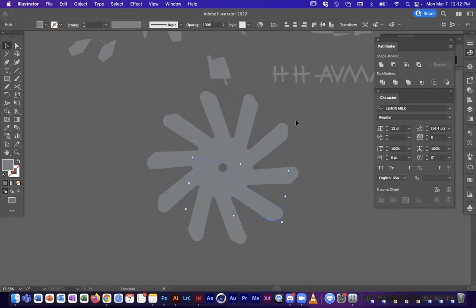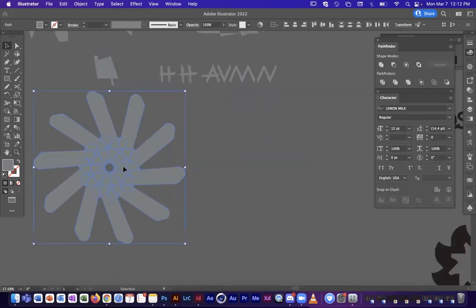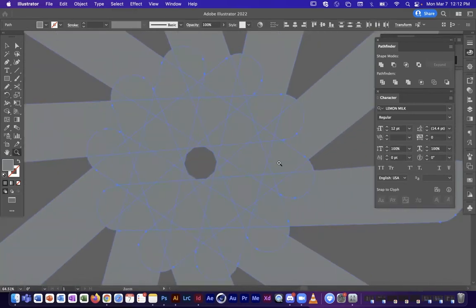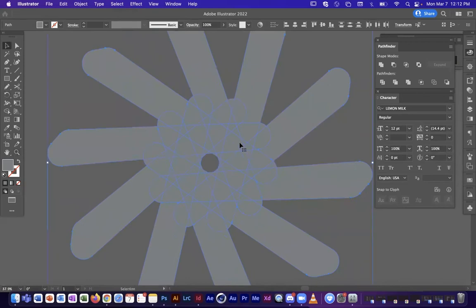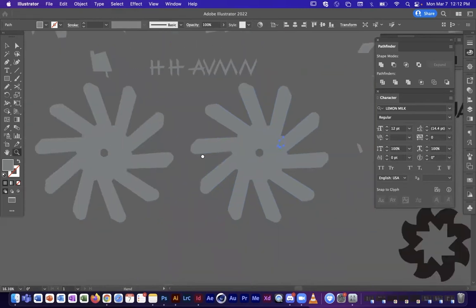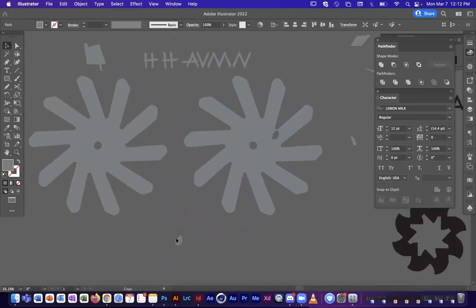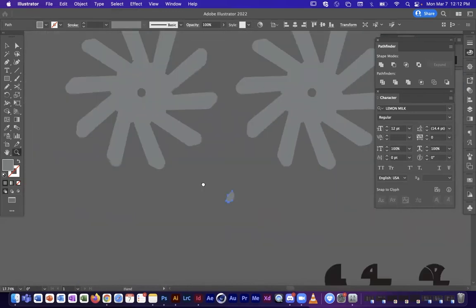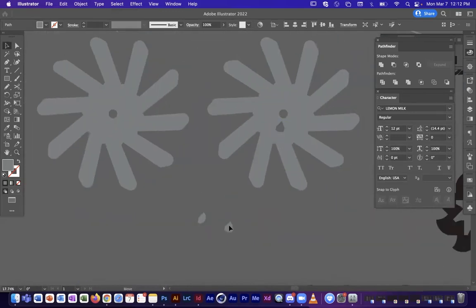Made some nice abstract flower shape, which is fun. Ooh, but look at all these interesting shapes in the middle. That is going to be fun. There's some cool ones. Some of them are round, some of them are not. I'm going to go ahead and click on the Divide button in my Pathfinder. Ungroup it, Shift Command G, and now I can click on and select these little pieces out of here. There's a nice little end cap or something from a letter. Get these little pieces out of here.